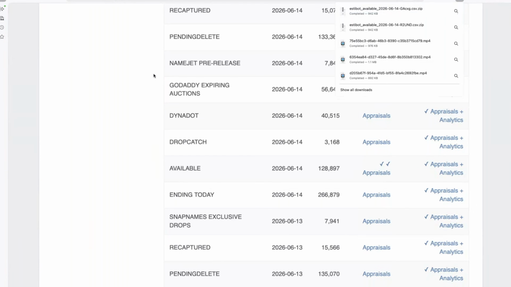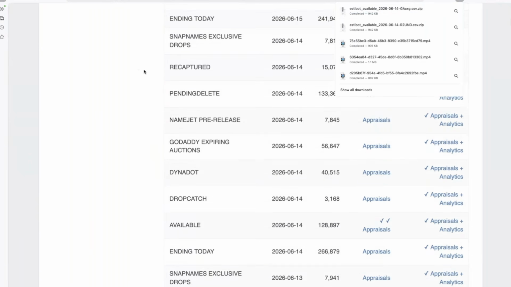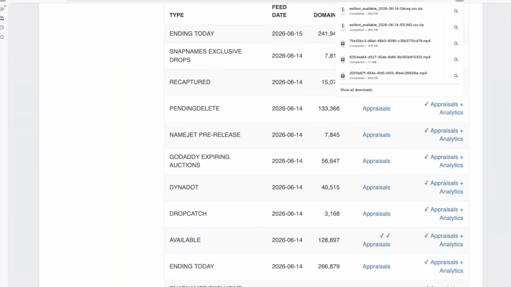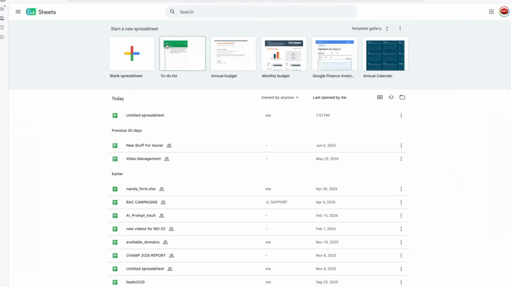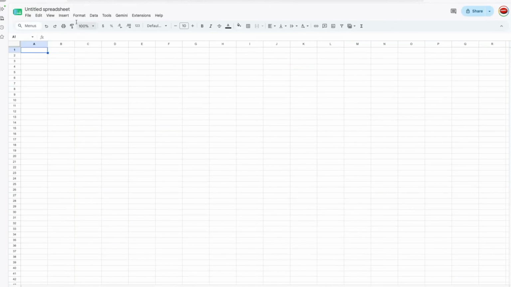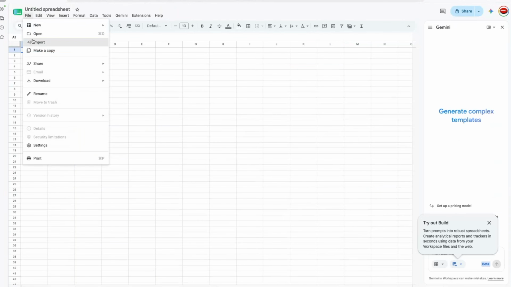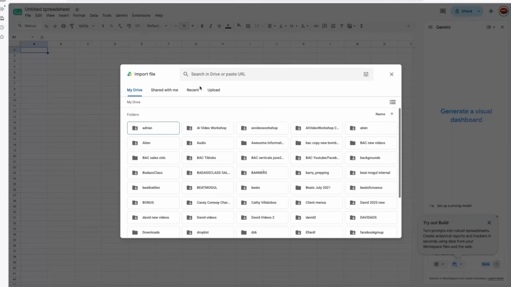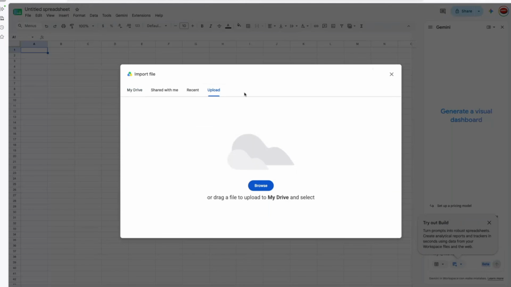You open up the zip file, double click on it, and then you get an Excel file. Then you can come to Google Sheets, open up a blank spreadsheet, and go to File and then Import, right? And click on upload.